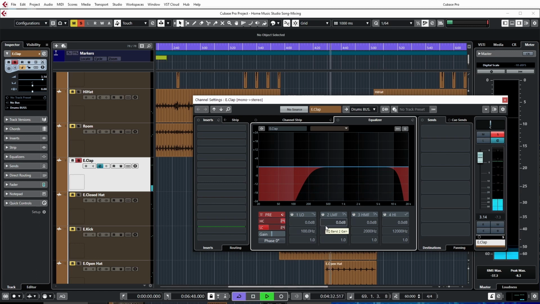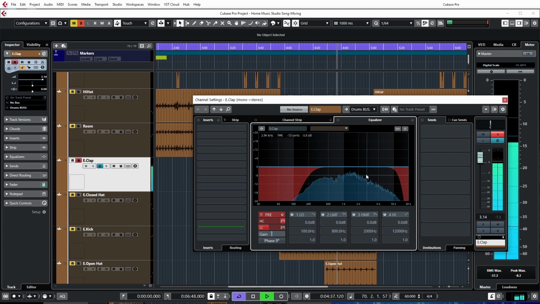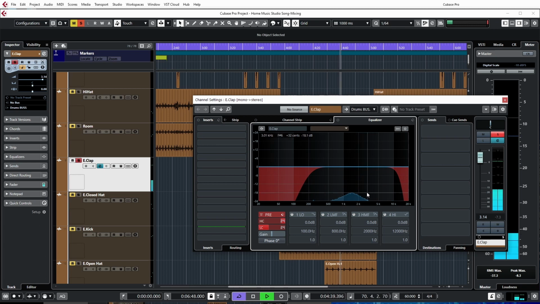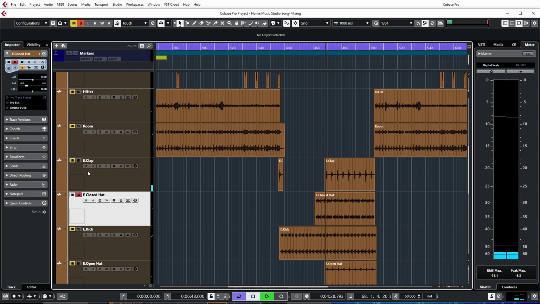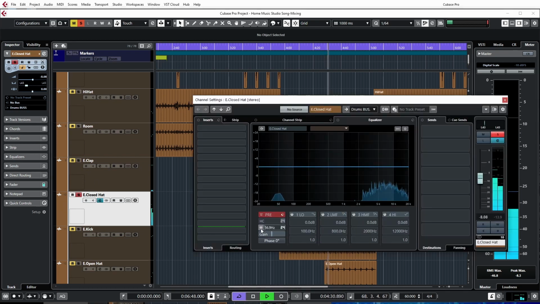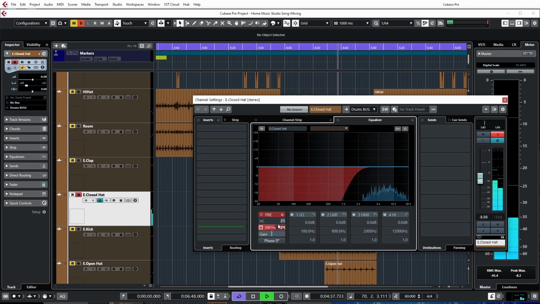Now, generally with some of these electronic ones, I wouldn't bother adjusting too much at all. I'll probably just filter it because usually you've dialed in the sounds you want. And you may not want to change it at all. See, there's definitely a cycle. You know, you might not filter. You could just brighten things up a bit.